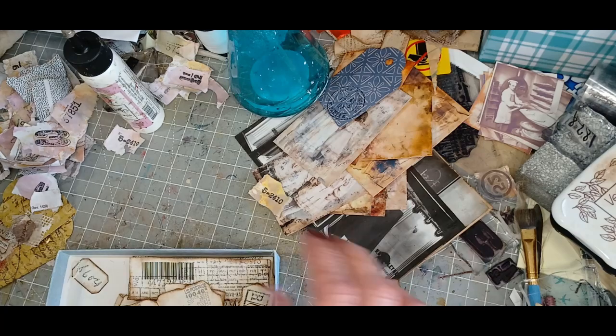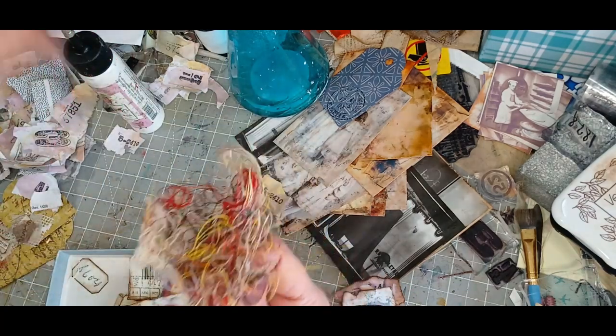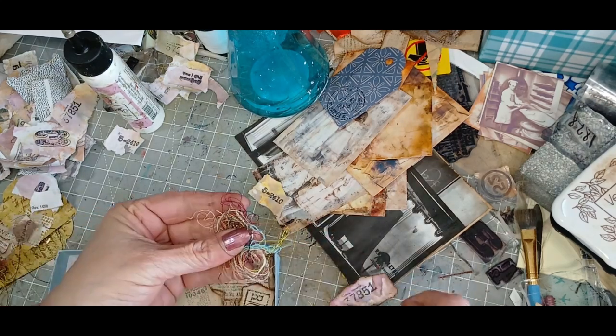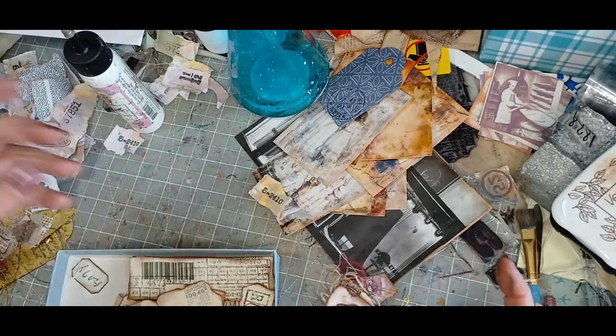And then, of course, I always have all this string that I keep from sewing. Just take a cluster of that, put your number down on it, maybe a piece of muslin.